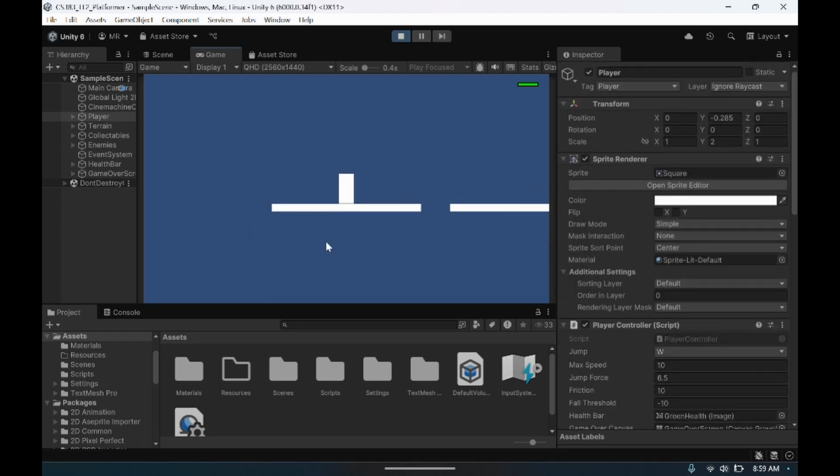Alright, so I'm going to go ahead and test the keyboard first. It's looking good. We can move back and forth exactly as we expect. And then in the editor here, if we want, we can change the speed, so you can slow it down or speed it up. Awesome.